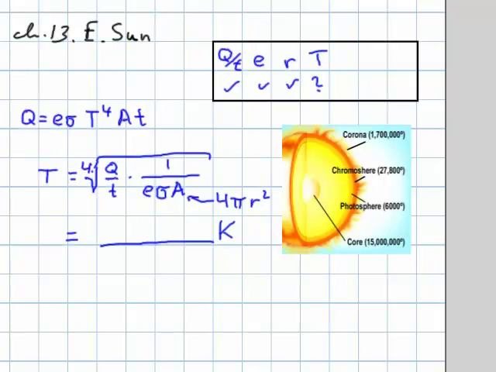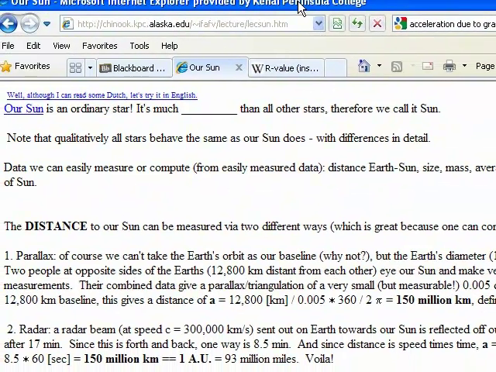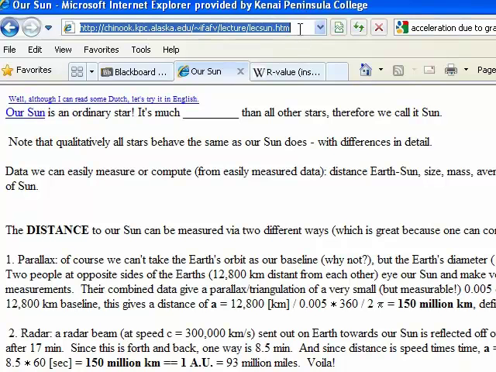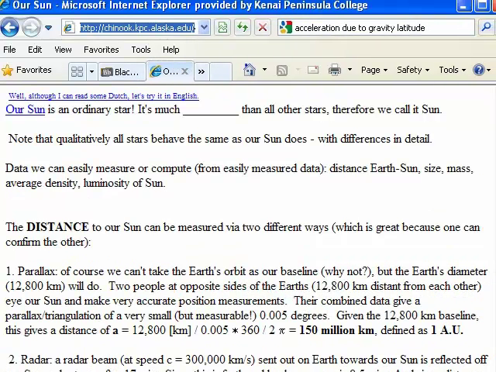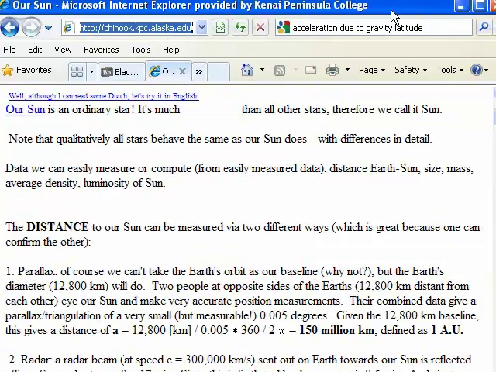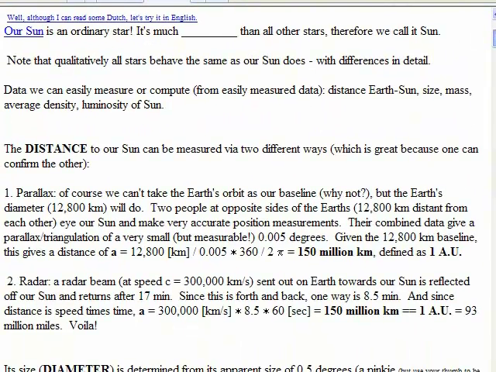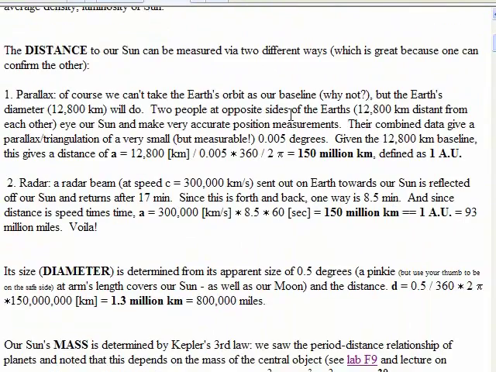Okay, I wanted to say a few things about numbers that are actually given in the problem, and this is from my website on astronomy. So here's the web address. I'm going to squeeze this in a little bit more so we can look at everything at once here. First of all, I want to talk about the radius they tell us in the book.